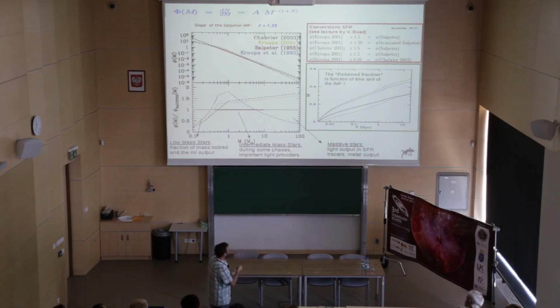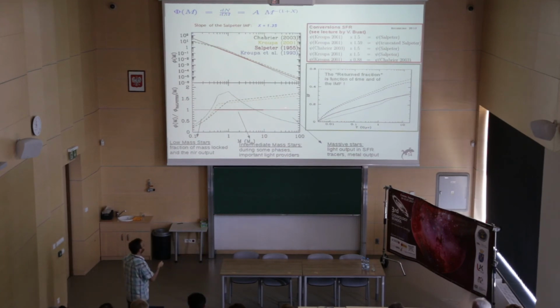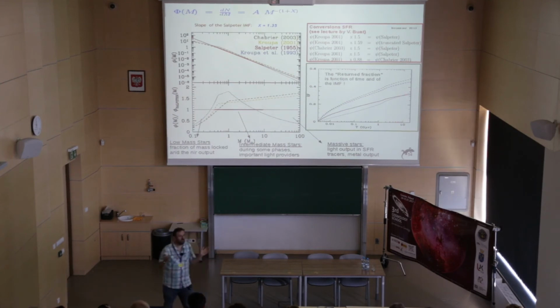And so you find 0.3, 0.4 for the Salpeter IMF or the Kroupa 93 IMF. But if you take another one of the IMFs, you find a larger value, which can be 0.5, so it's a bit different. But you can also see that this value depends a lot on the limiting mass or the limiting age that you adopt. So I said that when you are in the Milky Way and you want to make a separation at 10 gigayears, that's okay.